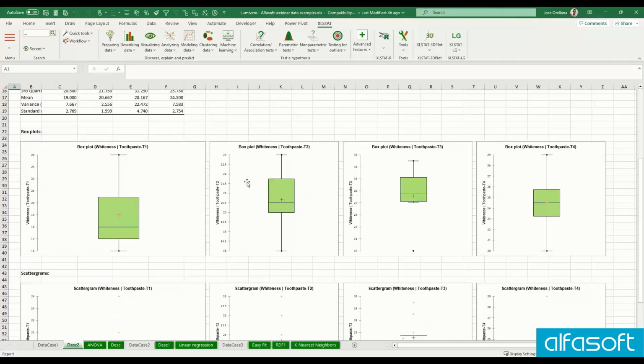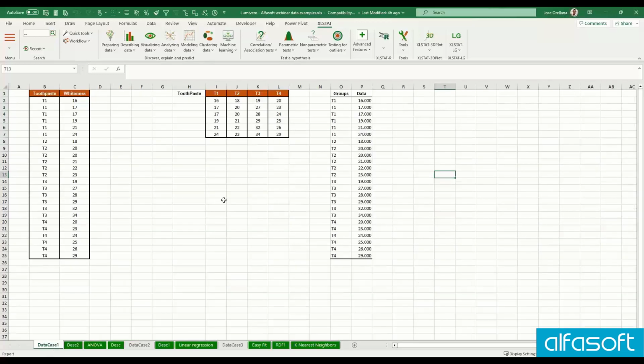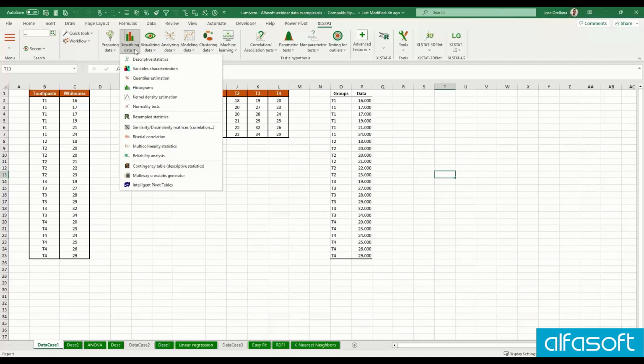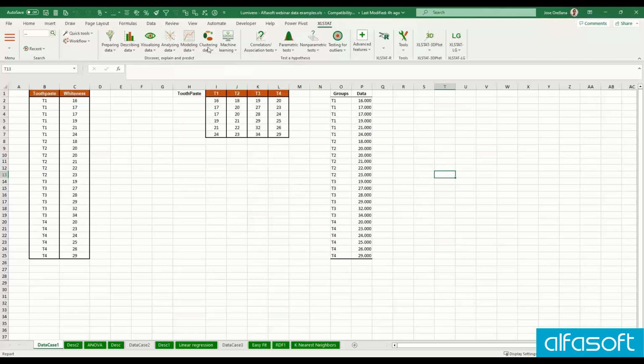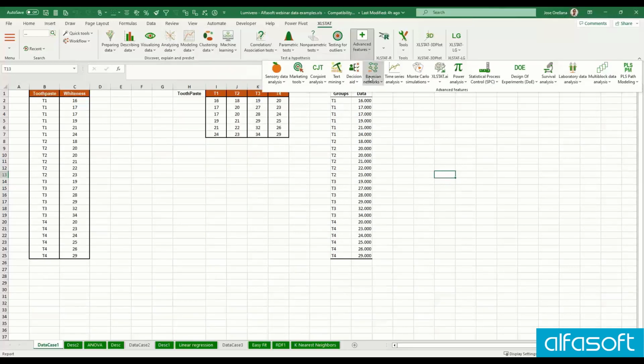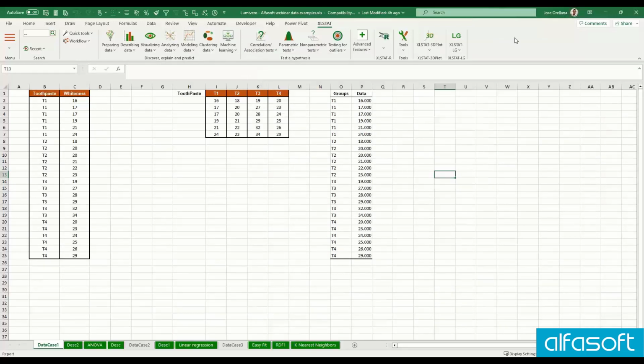Okay, so I looked at this. I'm happy. There's no missing data. Now, my next step is doing an ANOVA distribution. As you can see, there are a lot of different menu items, and a lot of them have more and more functionality, more and more analysis. So it might be a bit complicated. No, not complicated, but tricky to remember where things are located.